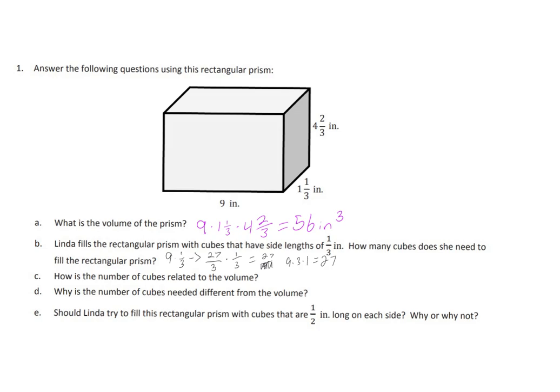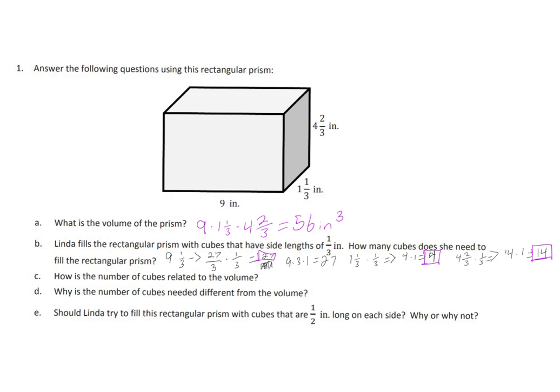And then we do the same thing for 1 1/3 and 4 2/3. Then we are going to take the answers to each of these and multiply them together in order to figure out how many cubes in total will fill this box. So we would need 1,512 1/3 inch blocks to fill this box.